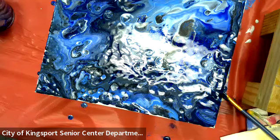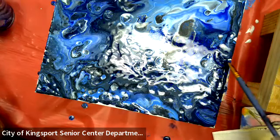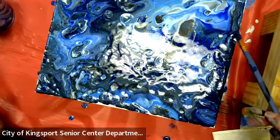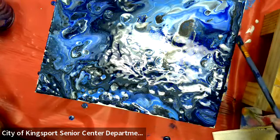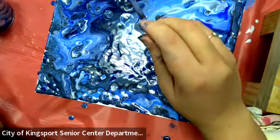Yeah, it's very tempting to want to touch the surface of it, but actually the less you touch the surface with anything, even with a toothpick or a popsicle stick, the less you might mess it up. Try not to mess with the surface of it, or else you're going to just end up losing the effect.